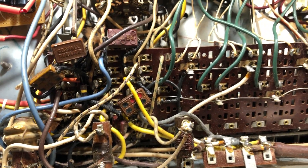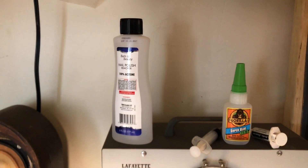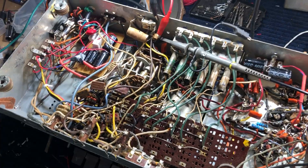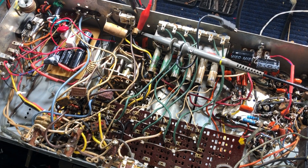We're going to see if anything's oscillating, but basically we're going to clean the band switch using our Q-tips and acetone. We have a new bottle of it over here. We'll clean the band switch now, and then we're going to take the scope and try to see if we can see anything oscillating. It's most likely that once we clean the band switches, the radio stations will come blaring through.